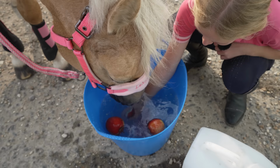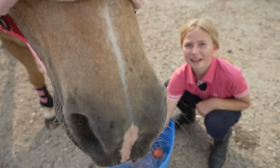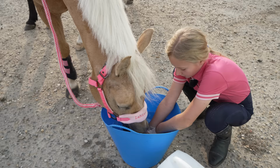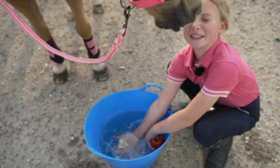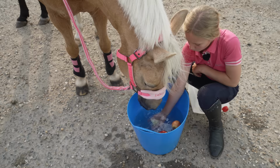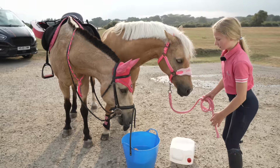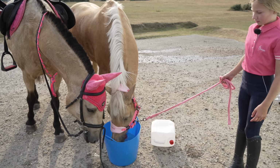Come here. Oh, yes. I'm holding it by the stalk with my hands flat underneath the water. Oh, he's drinking it near the apple, so he's got apple flavoured water. I'm going to sit down on this. There you go. Donkey, come on. We can share the bucket. It's a medium, small. You gonna try a dunk?